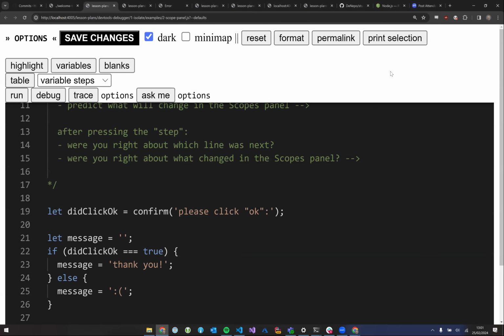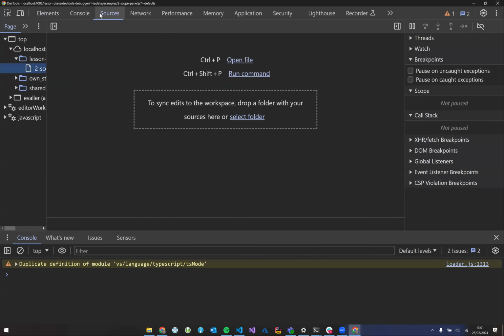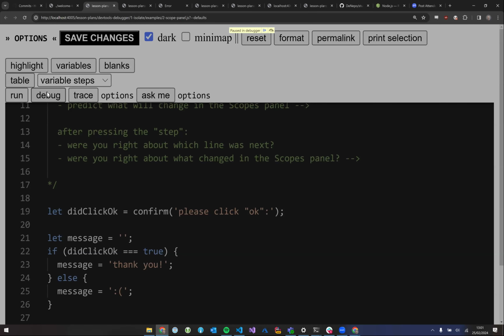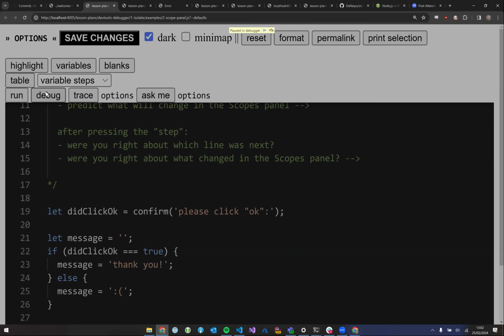But if I open F12, or I do right-click inspect element, and now I have this open, and then I click debug, then it stops. Then it goes line by line. So if you are clicking debug and nothing is happening, or your code is just running, remember you have to open this screen first by clicking inspect element or F12. And then if you press debug, it will go line by line.